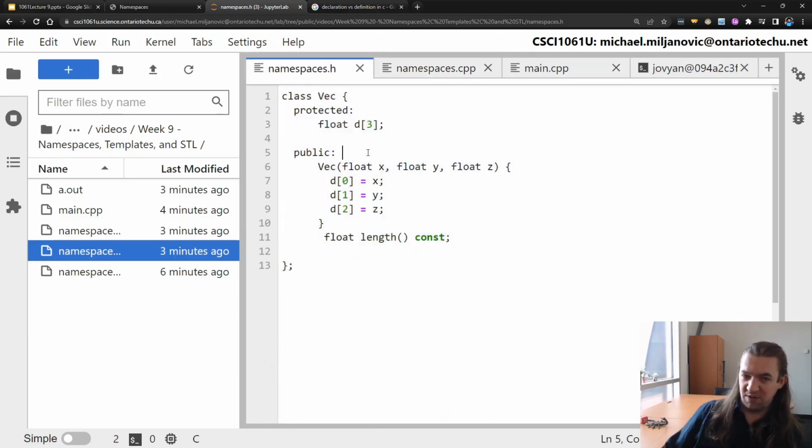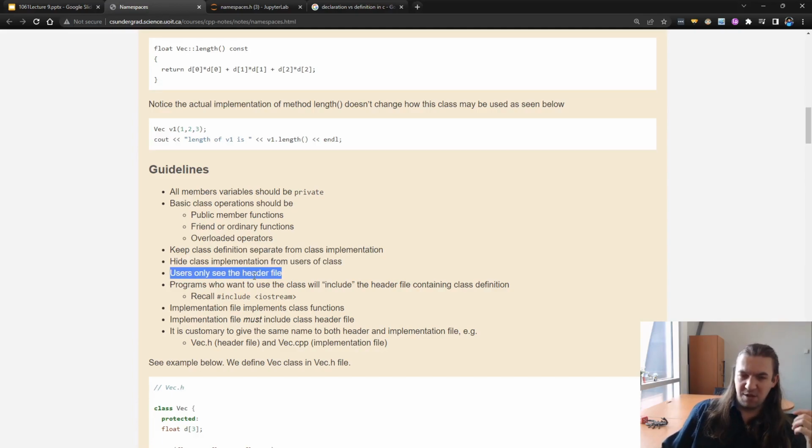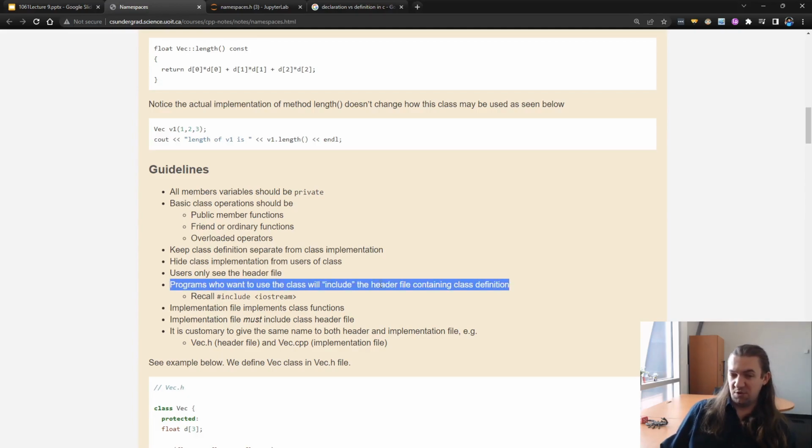If someone wants to use a vector class, do they really care about how the vector class works? No, they just care that it does what it needs to do. So the rest of it is a waste of time. Users should only see the header file, and this is kind of the main point, is that if you want people to be using your class, usually the header file is the thing you show them up front. The CPP is not necessary unless for some reason they actually need to tinker with it. Yeah, if you want to use the class, you include the header file, so include IOStream, include quotations myfile.h.